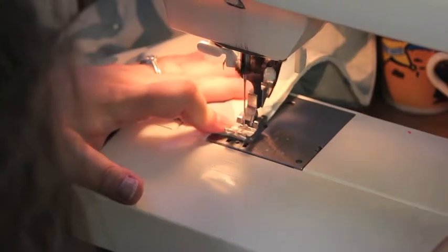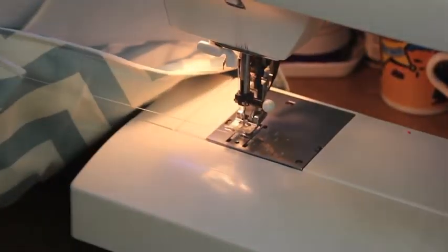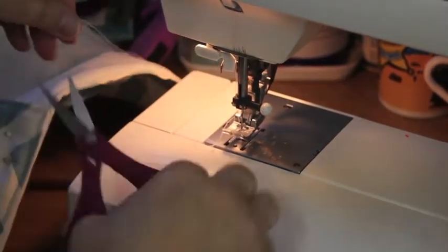So I'm going to go and back stitch at the bottom. Extra couple times. There we go. One edge down. Make sure you trim your threads.